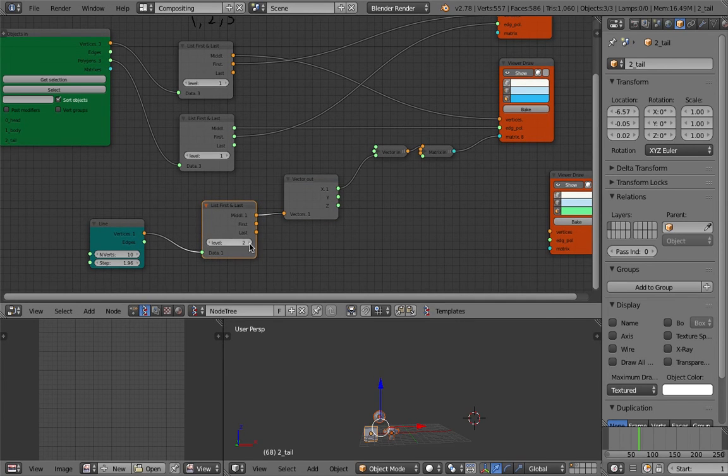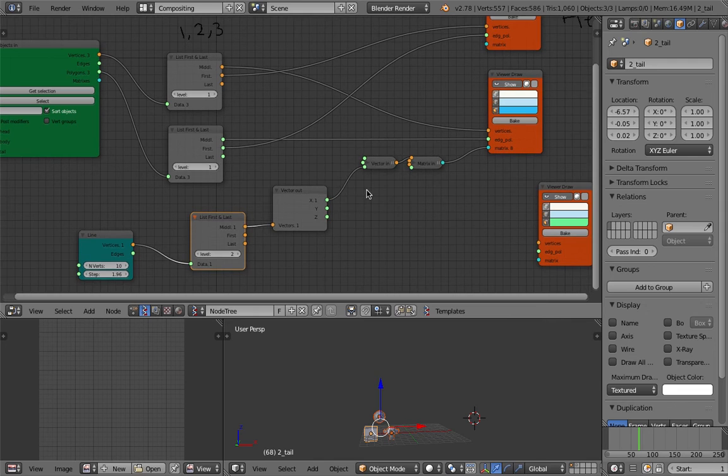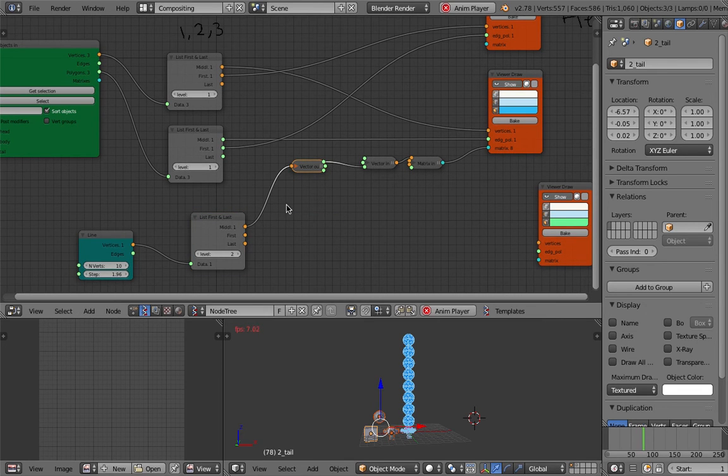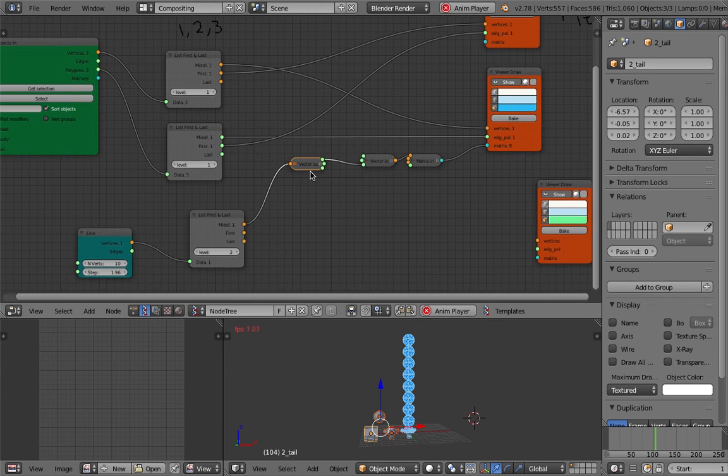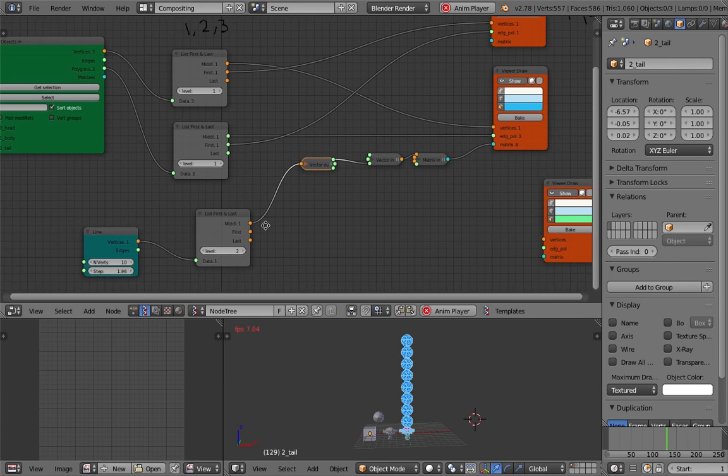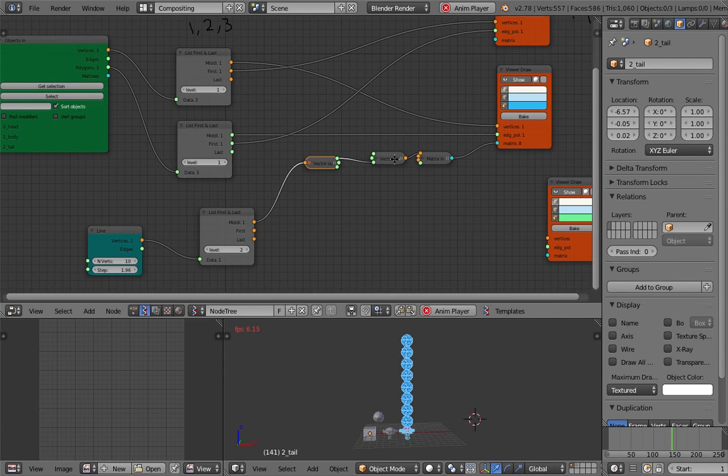Apparently we need level 2 here, so that's the middle part. Let's save this real quick. And let's copy this. It's gonna be for the Susan head.